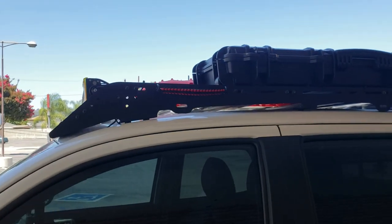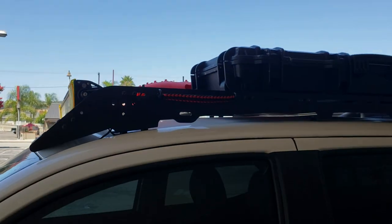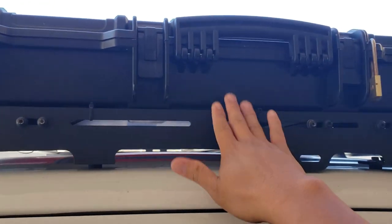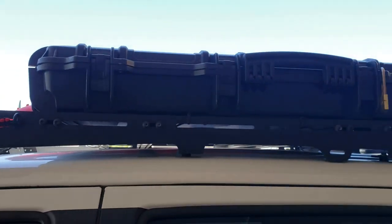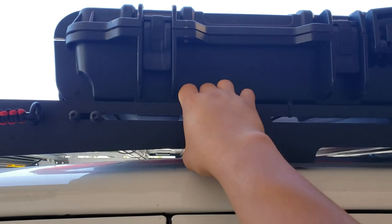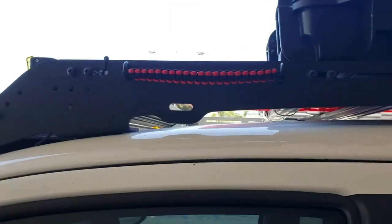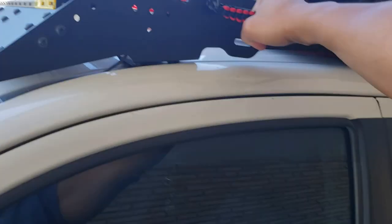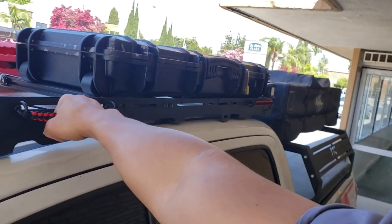The reason why I got these handles is because when you live in California and it's summertime, your truck is pretty much sitting outside under the sun most of the time. This rack can actually get really hot, so when you need to get something on top or do something above it, grabbing onto it is really uncomfortable. With this handle you can just grab on it, step on your side step or your sliders, and there you go — it's pretty easy and it's pretty strong.